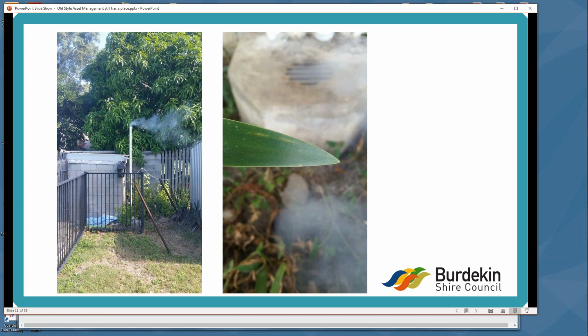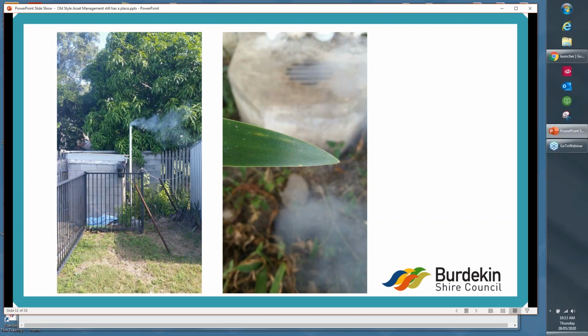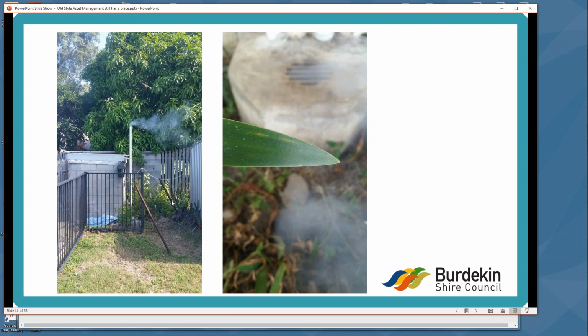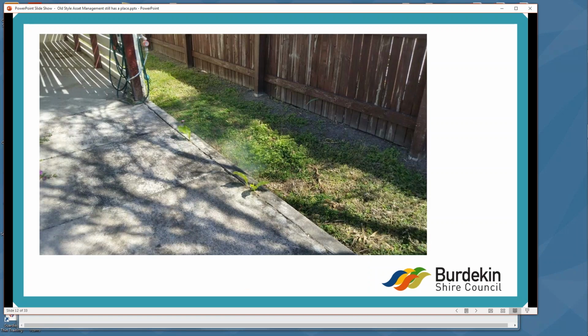On the left here is a swimming pool. It's been plumbed in without a proper gully trap directly into the house drain. Doesn't meet plumbing code. And on the right there, you can see the house drain's broken right next to the house. Very, very common to find cracks and damage in house drains where a slab goes over them and creates a pressure point on them, and over time they wear and break and crack.